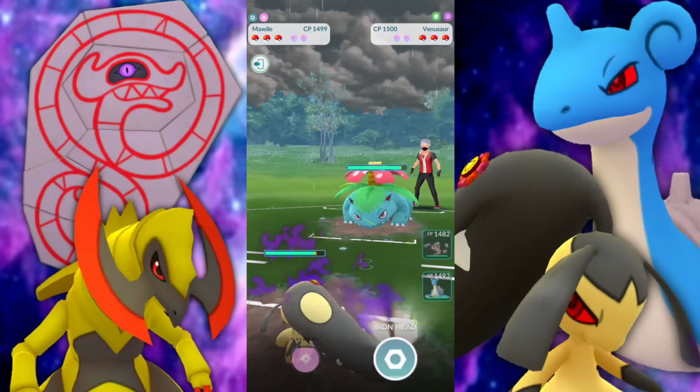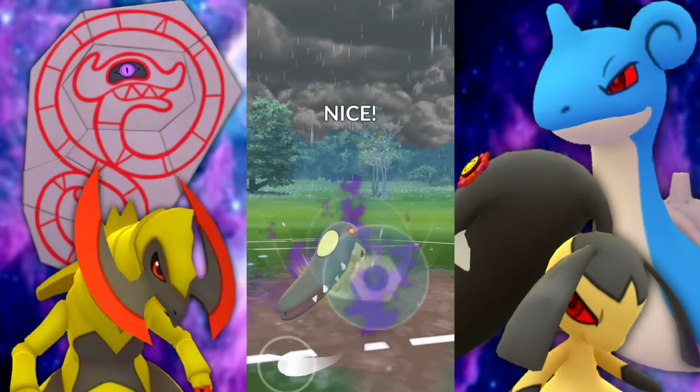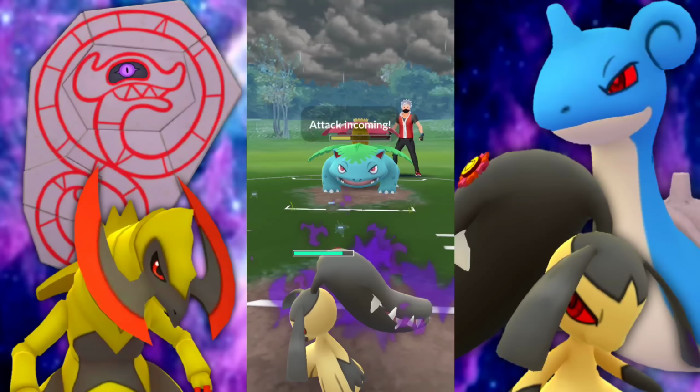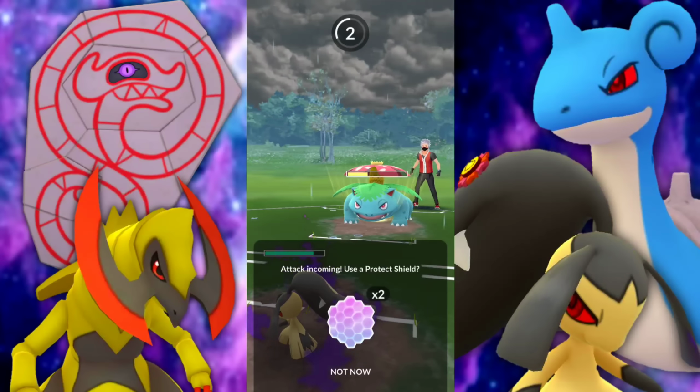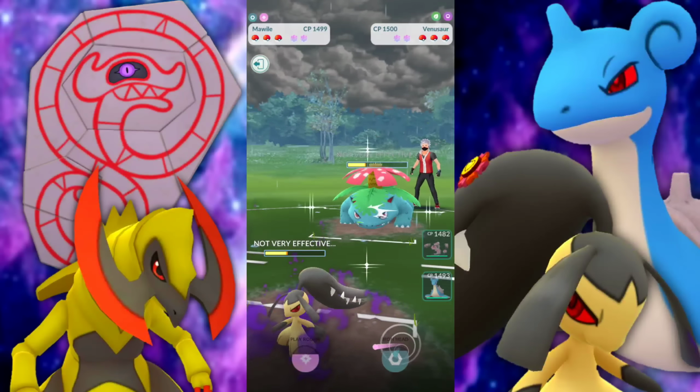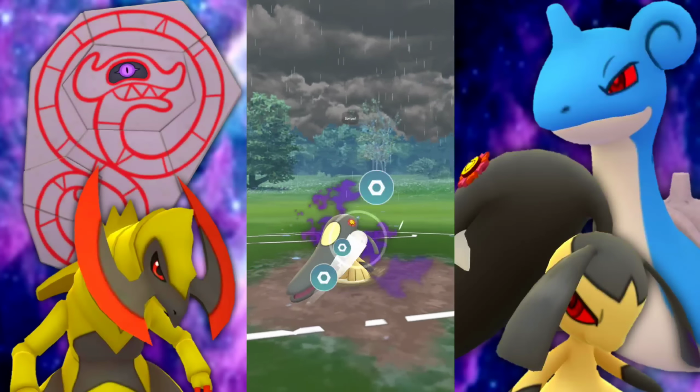Okay, it's been a while. Actually, it's been a while since I went up against a regular Venusaur and got hit by a Sludge Bomb with the Mawile. So let's go ahead and see how much this does. I'm going to go ahead and let it go. We are part Fairy, but it doesn't really matter because we're also Steel, and it says not very effective, but you already know all that damage is crazy.